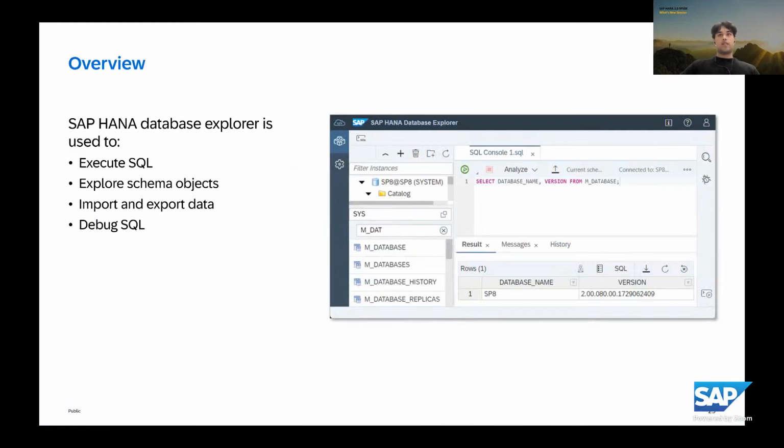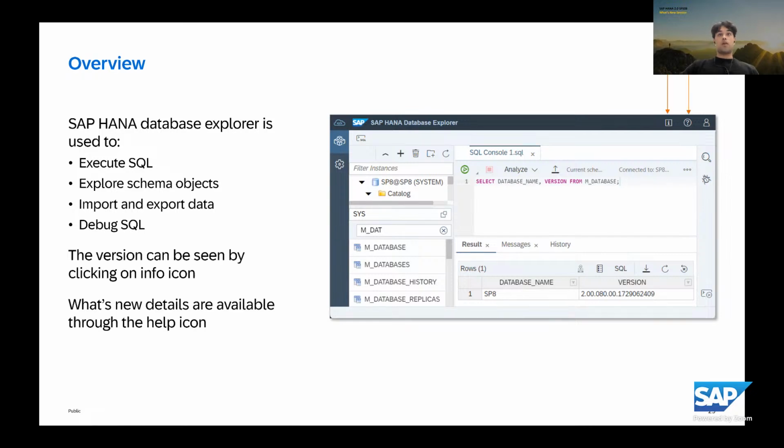The SAP HANA Database Explorer is a versatile database management tool designed to allow users to navigate and work with their database objects effectively, all from one tool. It not only allows users to execute SQL, explore schemas, and import and export data, but it includes functionality such as security, so secure authentication, authorization, and connections that ensure data protection and privacy, error analysis and diagnosis that allows users to run tracing on their databases and debug database queries, and performance optimization, giving users the ability to analyze their SQL statement and SQL script procedures and functions.